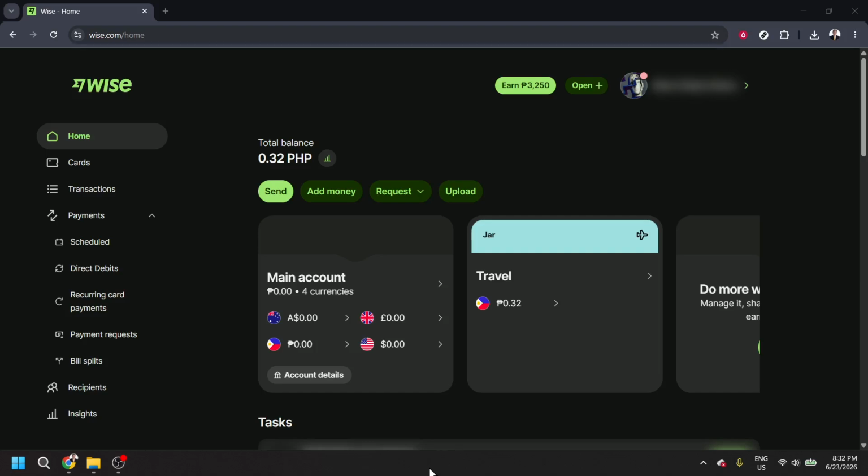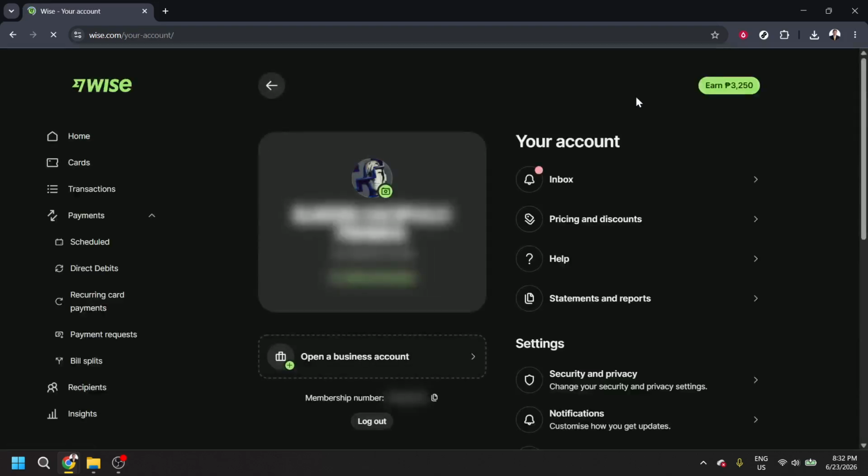Let us jump in. All right, to get started, go ahead and log into your Wise account. You want to look for your profile icon. It's usually in the top right corner of the screen. Click on that. Now, this is important because this is where all your account settings live. It is not in the main dashboard with your transactions. A lot of people look there first and get stuck. So, profile icon, give it a click.